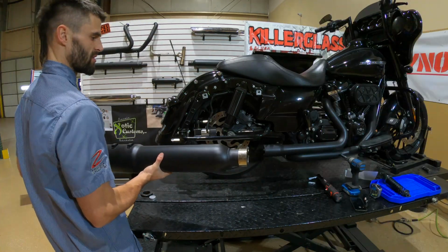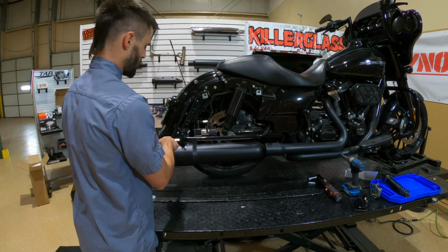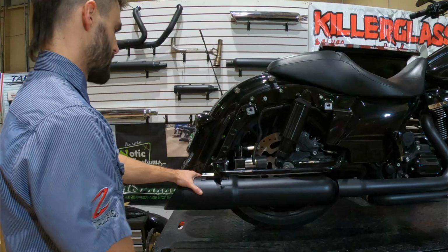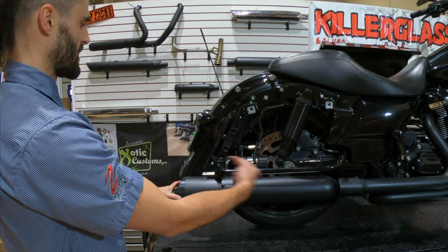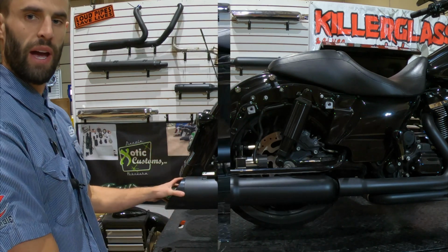So again, the installation is no different than our 4-inch or 4.5. Just going to slide the muffler under the header, line it up with our bracket, and then we'll tighten down those bolts. So we can get these front ones tightened, but we want to leave that clamp loose so we have a little bit of play. We can go in or we can go out, and we can clock it either clockwise or counterclockwise to get it where we want in the bag.